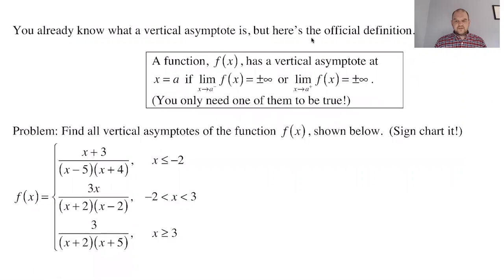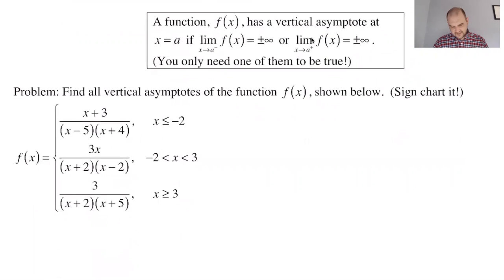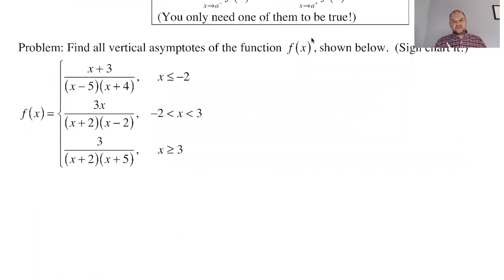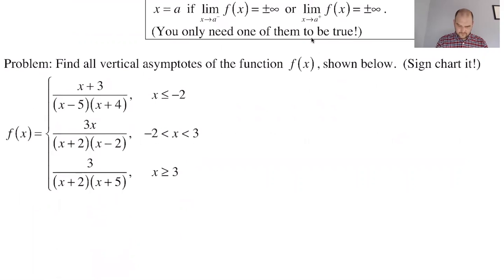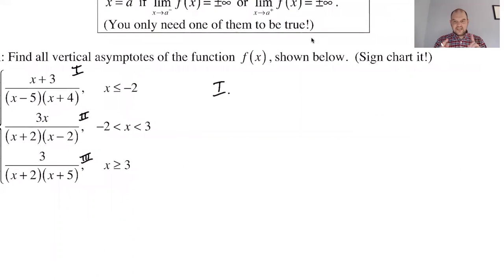So let's do this problem because it's designed to confuse you a little bit, and that's good. Here we have a piecewise function. We're going to try to find the vertical asymptote, so you have to think carefully about what's happening on the specific domain for each branch. For the first branch, we're only interested in x being less than or equal to -2. But we're going to make the full sign chart because each of those factors has something to do with the signs on the sign chart.